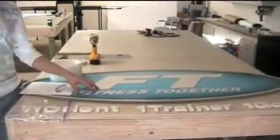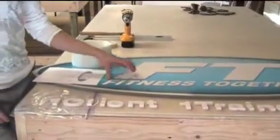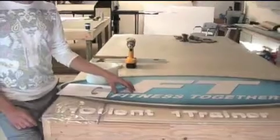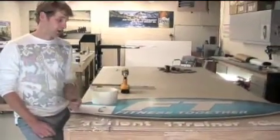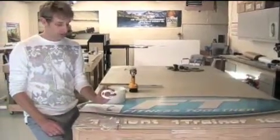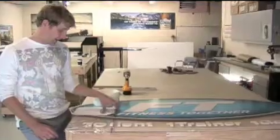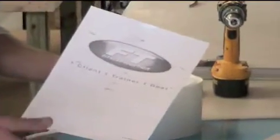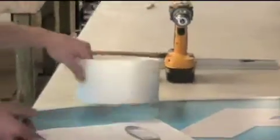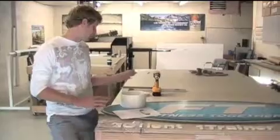You're going to have your custom cut surfboard logo. It's got a hanging apparatus in the back, which we'll go over in a moment. And you're going to have your dimensional letters here that all have a double-sided tape on the back, and that is going to aid in installation. We have a printout here of some of the measurements that we'll go over again in a moment. A template for our letters, and that's what's going to come in the box.